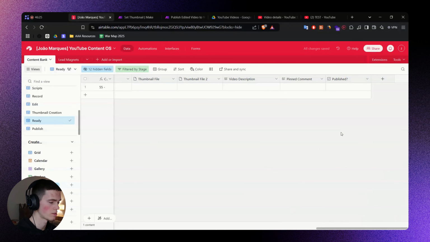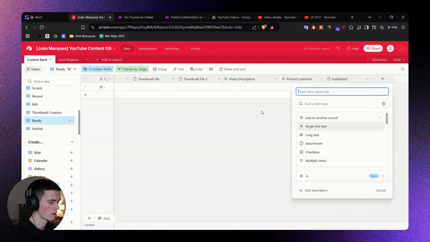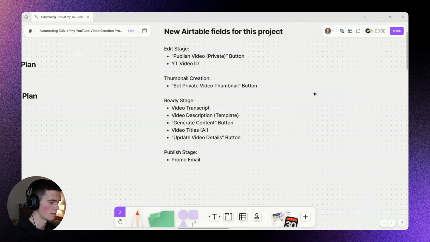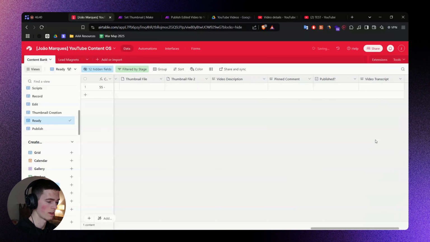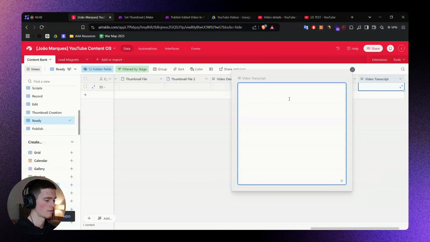But yeah, this is the record that we got on the ready stage. It doesn't have any data because it's just a random record. But the field we're going to create is the video transcript. So video transcript right here. It's going to be a long text, and we're going to create it. And I go here, open this up, and I just paste the transcript right here.